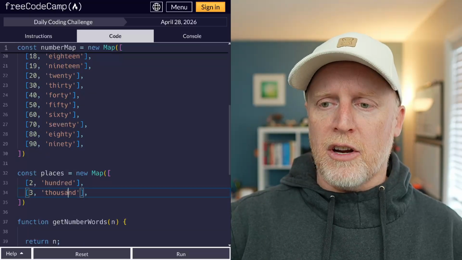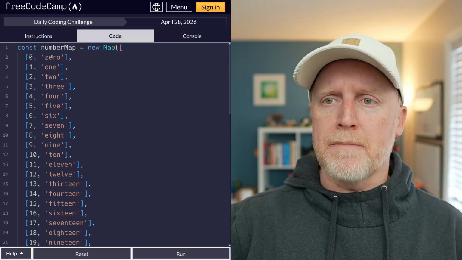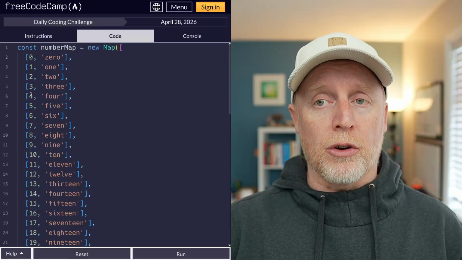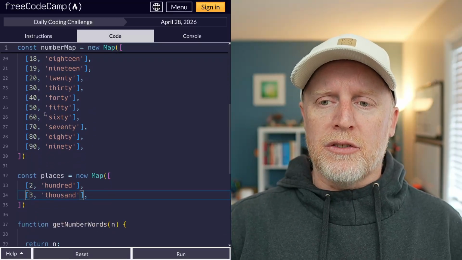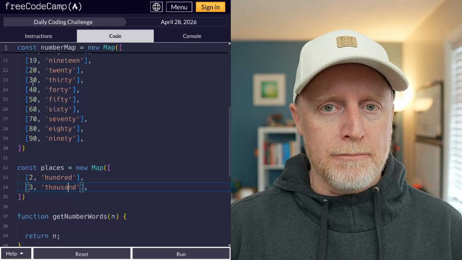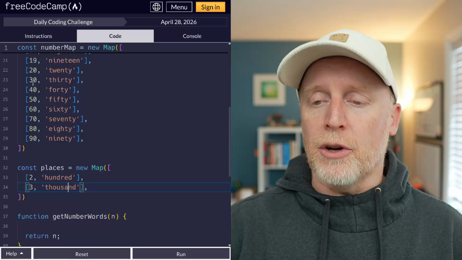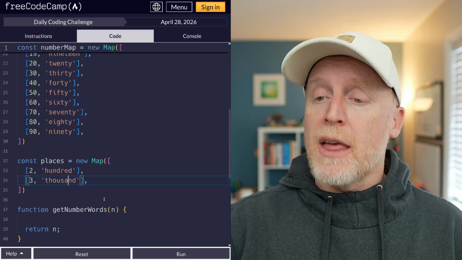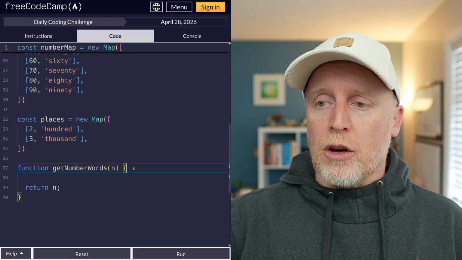I forgot a space here. Going to go fix that because I can. Okay. I used a map for quick lookups, right? And because you can see that I don't need each individual thing in here, right? It just makes it easier for me. So that helps me. With that, we can go down here.